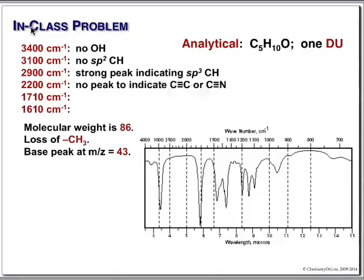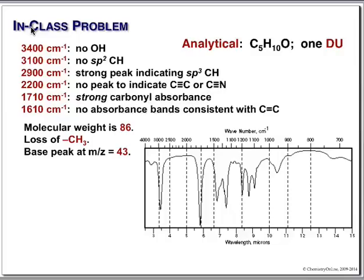2200, no triple bonds. 1700, big, happy, fat carbonyl. And finally, 1600, nope, nothing there. All right, so what do we know? We know we have a carbonyl.